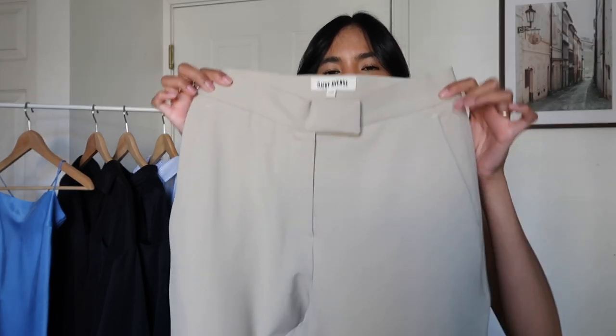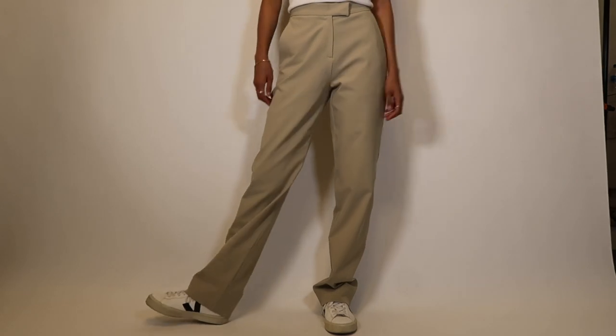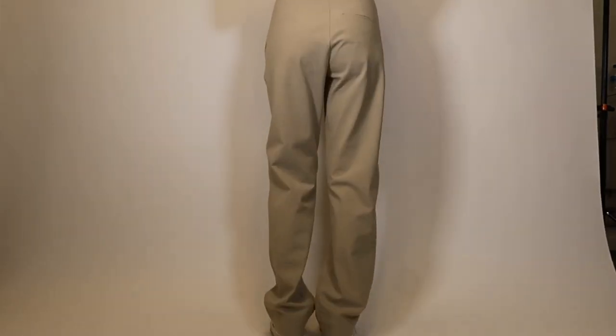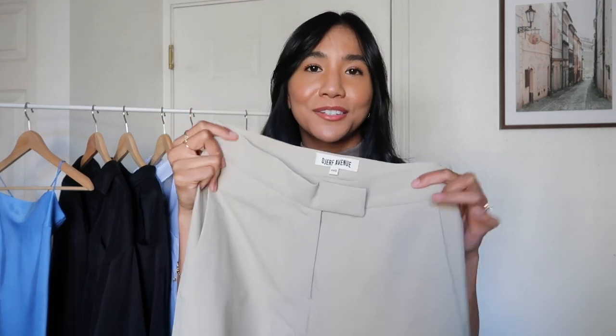The matching piece is the First Choice pant — a straight leg, high-waist fit. Compared to the Favorite pant, this has a slimmer fit. They offer a regular and tall version, which is nice. I got mine in extra extra small because I like these pants to fit tighter. The fabric is more delicate compared to the Favorite pant, which has a more durable texture. My only hesitation is the light color — I'm afraid to get it dirty — but it's beautiful. Great option if you're looking for a nice suit this summer.